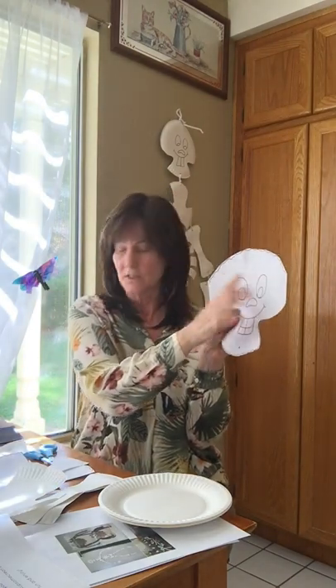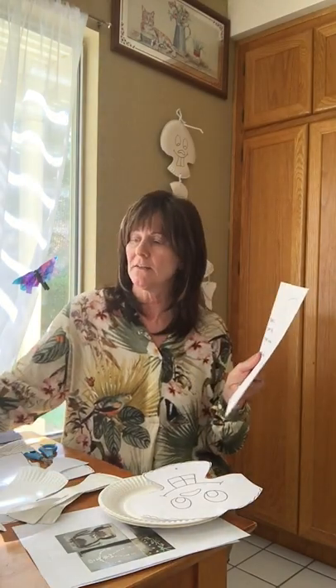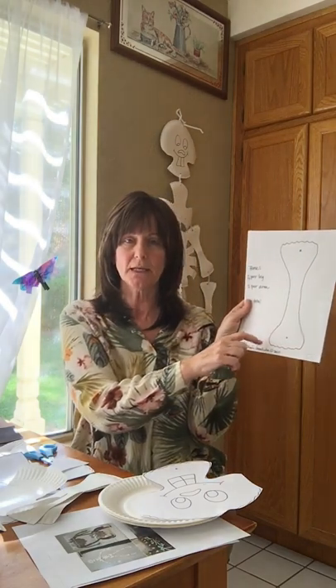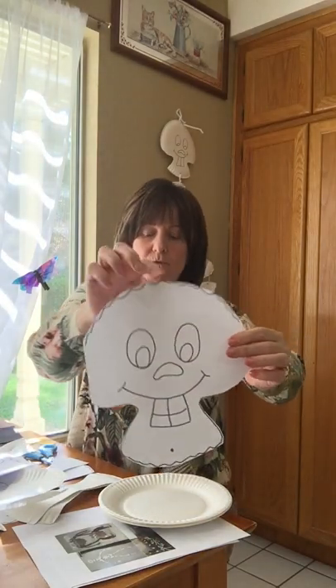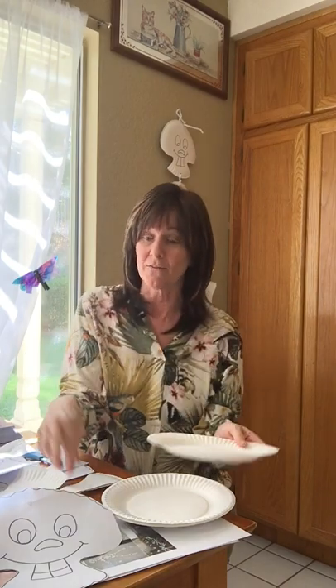I always try to give you at least one or two extra just in case we make any kind of mistake. I'm only going to put part of it together so you guys can see how it works. I started with the head. The best way is to cut out the pieces from the template. I did it on this kind of paper because it's just so much easier to work with. Anytime you see this little ribbon part, don't cut that. If you look closely on my head, just cut around, because the paper plates have that ribbon in there — so it's naturally there. We don't have to cut it, which is wonderful.